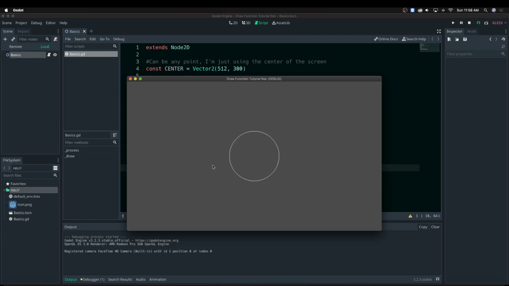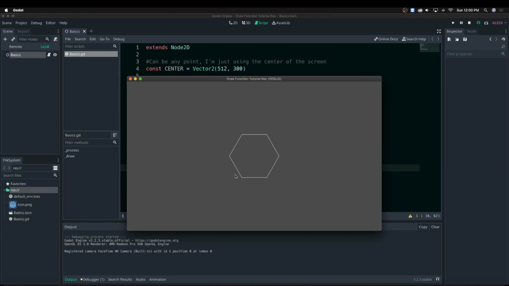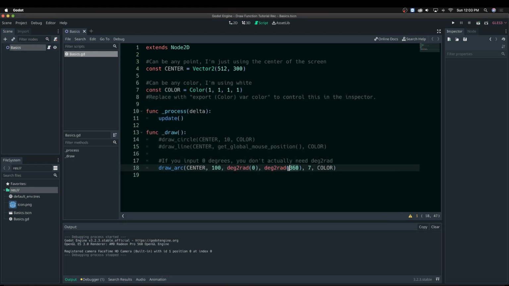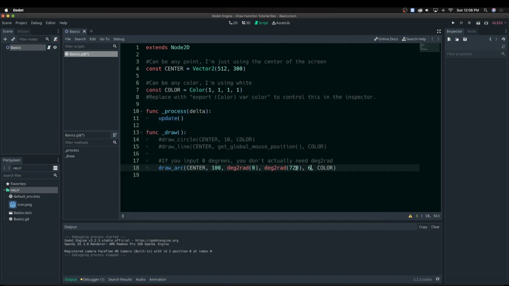What if you wanted a regular polygon? Try setting the point count to the number of sides plus 1 to draw one. If I set the point count to 7, we should get a regular hexagon. You can even draw a star by drawing 6 points around 720 degrees. You can even leverage this effect to create these weird cone-looking shapes.